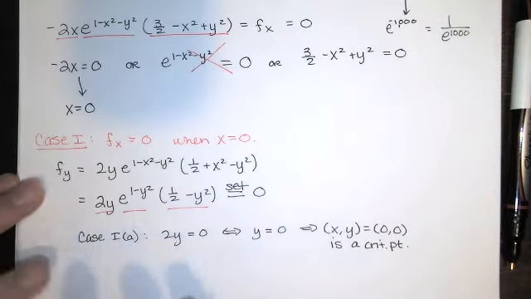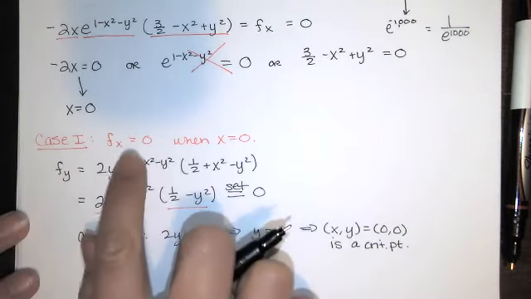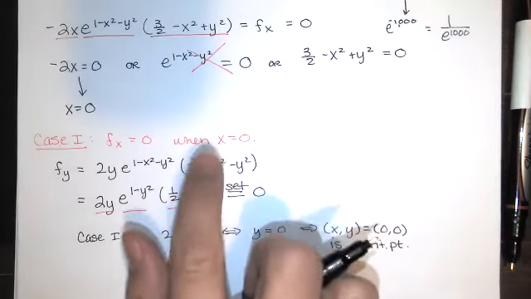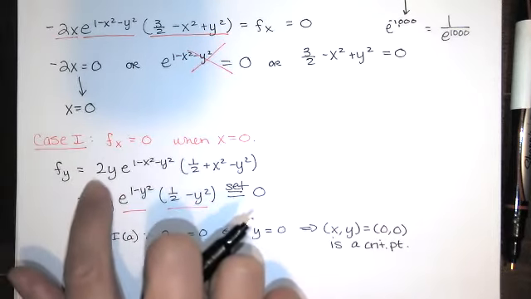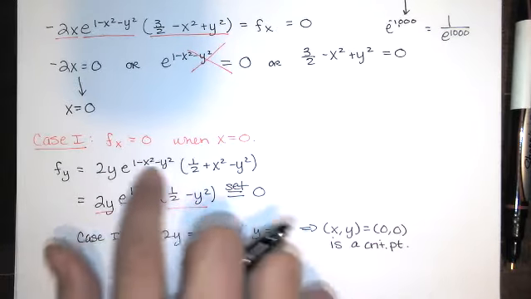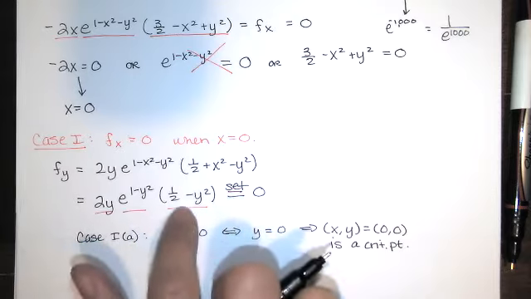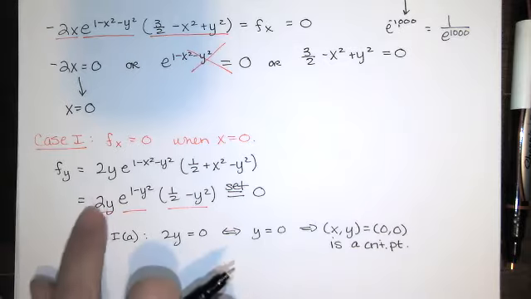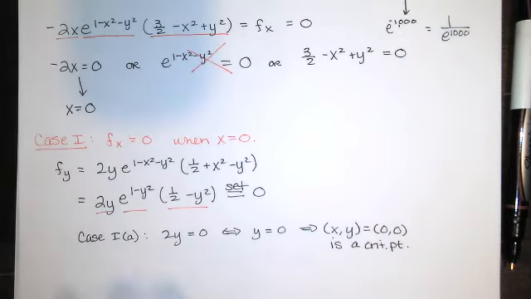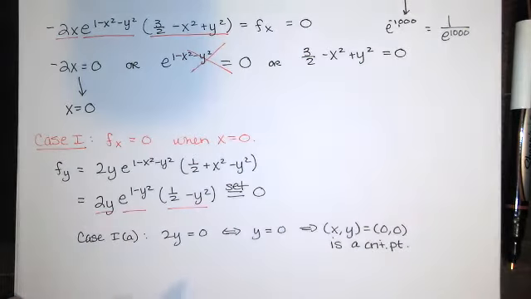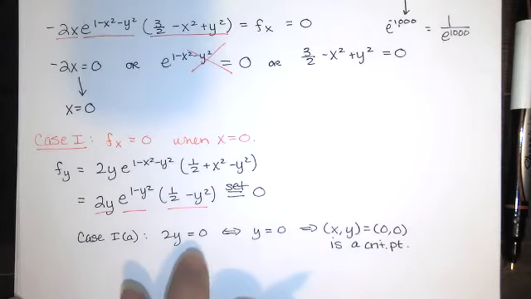Okay, so notice what I did. I figured out one case, or one way that we can make this partial of f with respect to x equal 0. And then I said, if that's true, what happens to the partial of f with respect to y? In that case, partial of f with respect to y looks like this. And this is 0 if this is 0. That's one possibility. Another way that this would be 0 is if this factor is 0, but exponentials are never 0. So that's not a case. We won't worry about it. It's the same argument, or we could use the same argument here that we used here. E to some power is never 0.